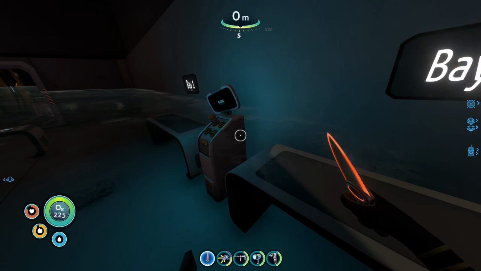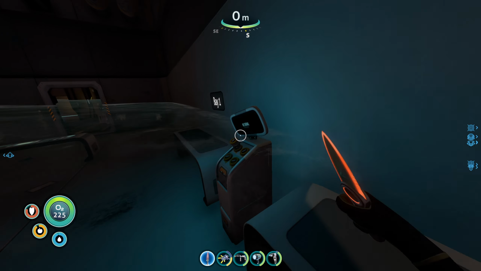Okay. What was that? Seamoth Depth Module Mark 1. I already have one of those, but I can put that in my other Seamoth. So, sweet. Oh, this is a Seamoth. Yeah, that makes sense. I don't need to scan all this to get the titanium. I'm doing pretty good on titanium, actually. I guess that's it for this room, huh?